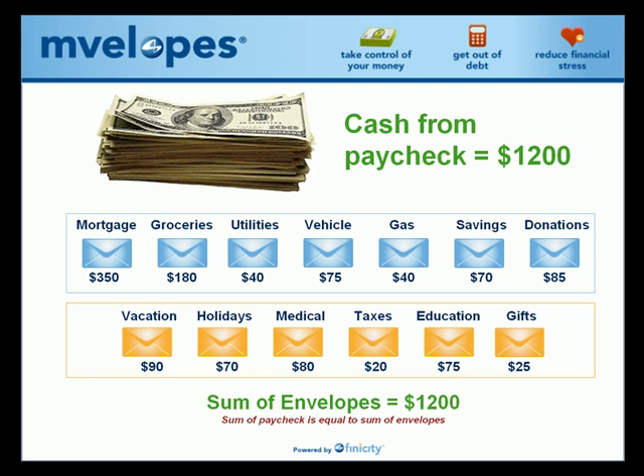The sixth and final point is that the system is designed to be flexible as well. People made envelope-to-envelope transfers when required to fund unexpected expenses. This allowed them to know the impact of all their spending decisions and to ensure they continued to spend from within their actual income. They simply adjusted their spending in other areas when they transferred money from one envelope to another. Using this simple envelope system helped people achieve great success because they spent less than they made on a consistent basis.